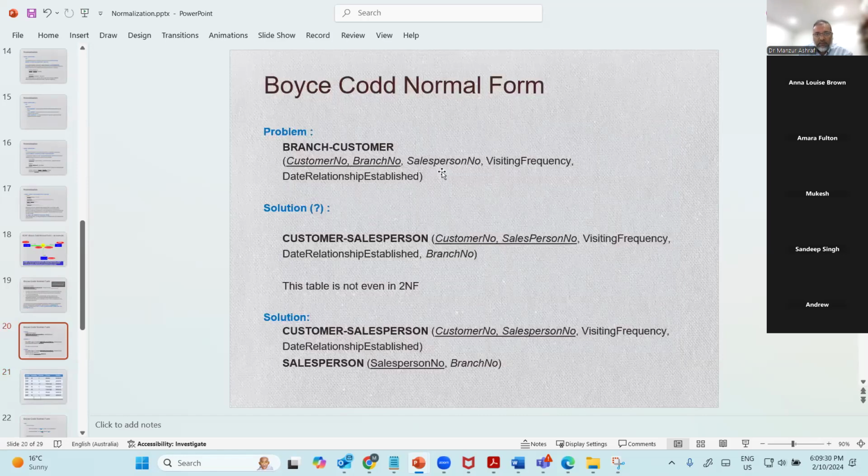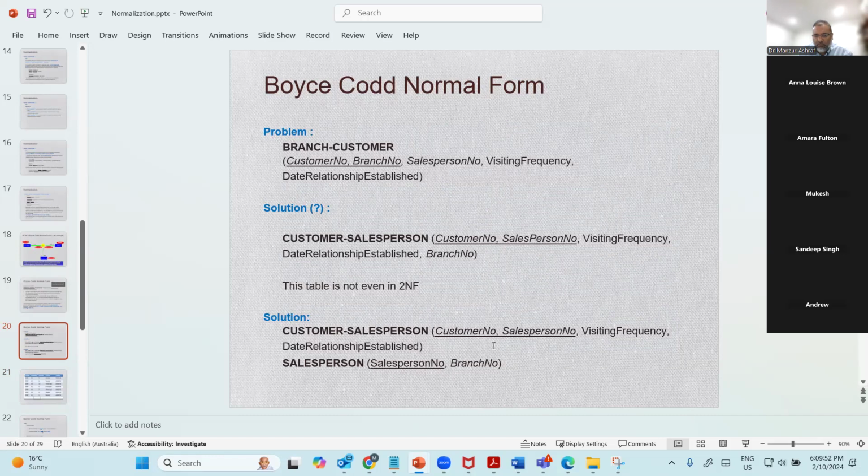We have to make it something like a primary key. So we can come up with a solution like customer number, customer name and salesperson together as a primary key. And for the salesperson, we can make a separate table in which we relate it to the branch number, right? Branch number. So this is the kind of separation.